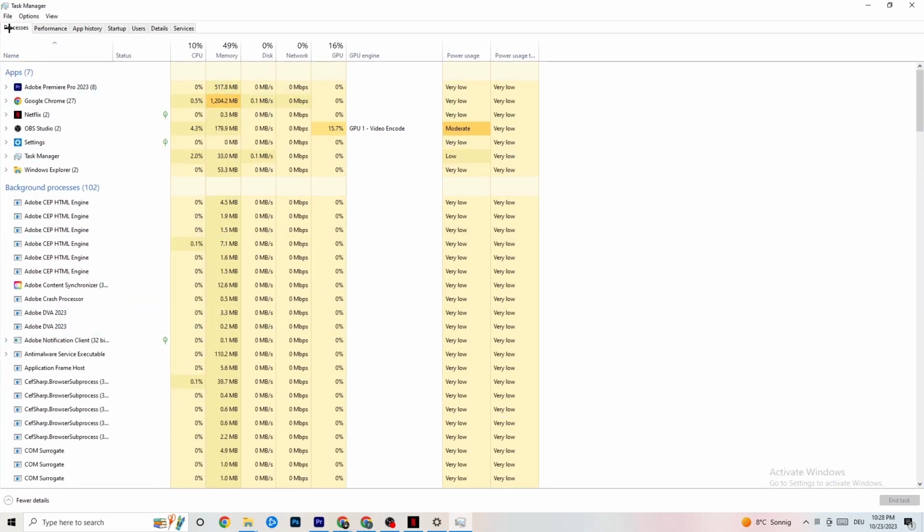Navigate to the top left corner and just check if you're on processes. If you're on processes, there are some things to do right now. As you can see, there's GPU and CPU usage, and if there is a high CPU or GPU usage at the moment, that could mean that something is taking too much power or performance from your PC. So what I want you to do is go to apps and background processes which are not related to your driver, or Windows or something like that. For example, an app which is running in the background, right click it and hit end task, and do this with every single application or background process which is taking too much GPU or CPU power.